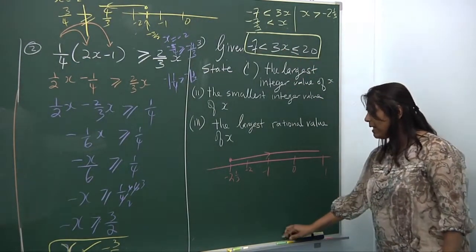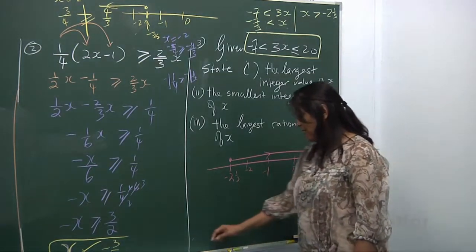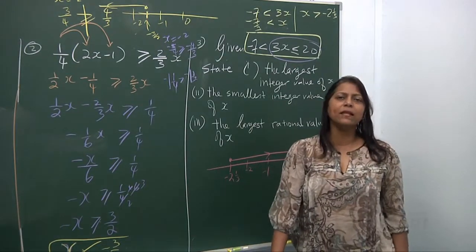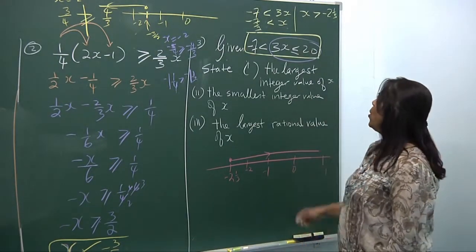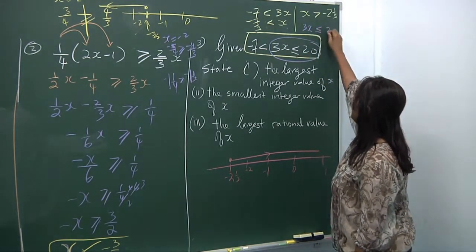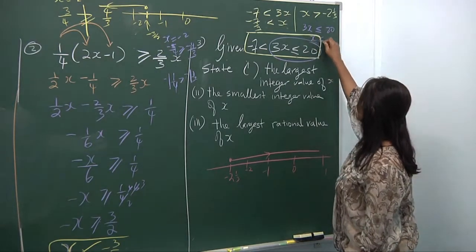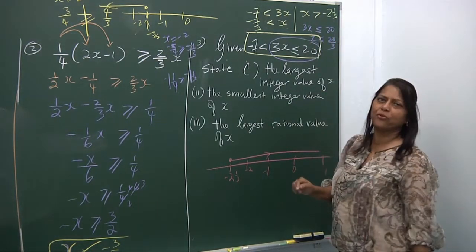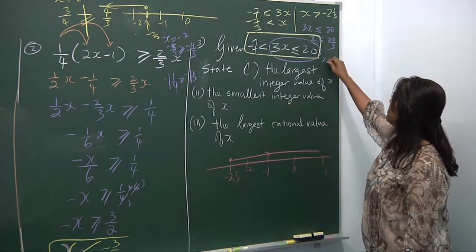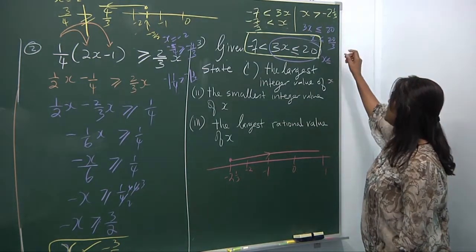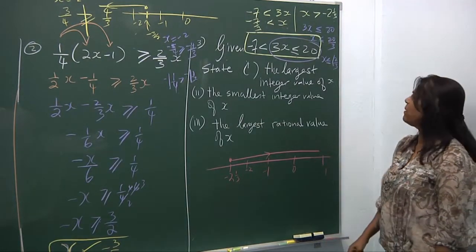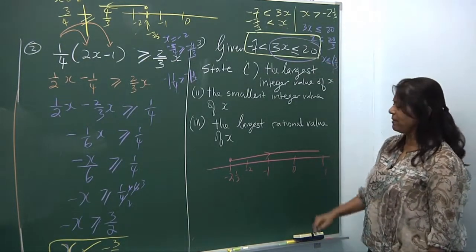But there is again a limit. What's the other limit? Look at this part. 3x is smaller than or equal to 20. So what does this part mean? If 3x is smaller or equal to 20, x is smaller or equal to 20 over 3. So what is 20 over 3? Look at that carefully, 20 over 3 is 6 wholes and 2/3. So x must be smaller than or equal to 6 and 2/3. That's the other part of the condition.